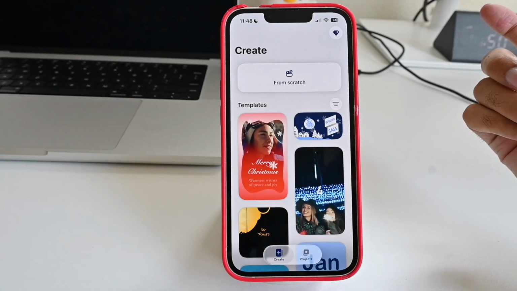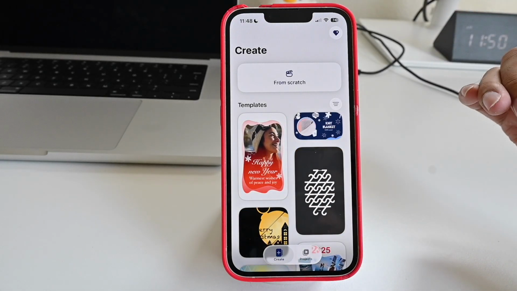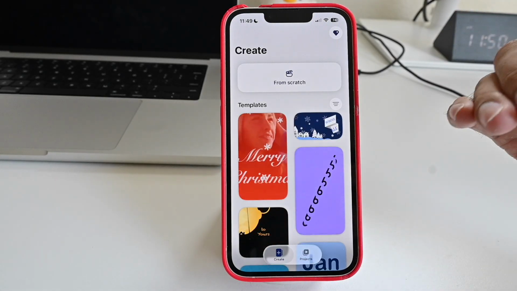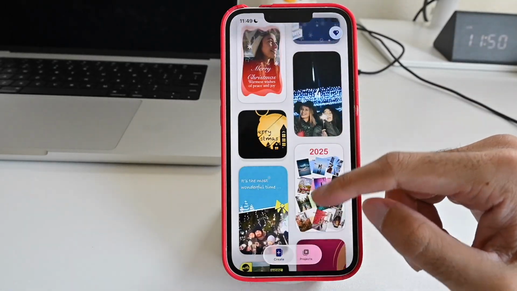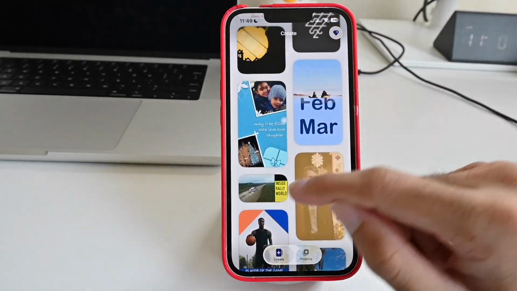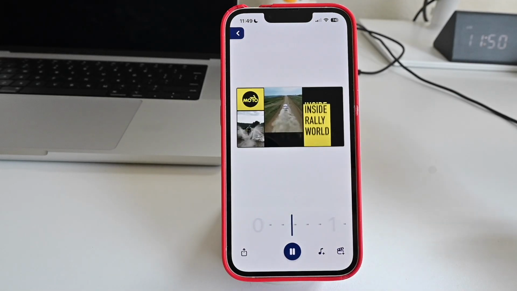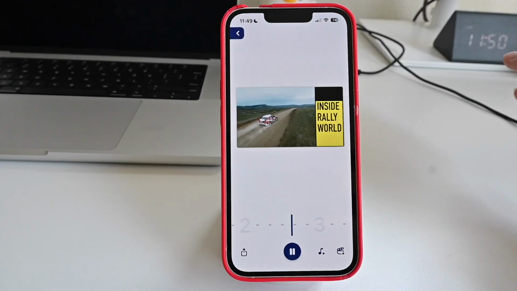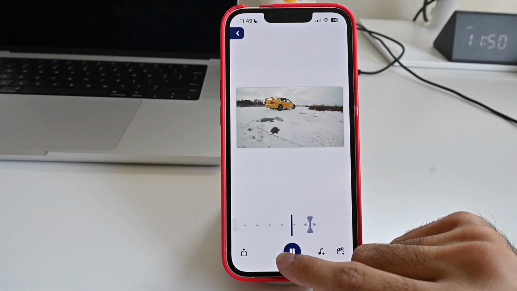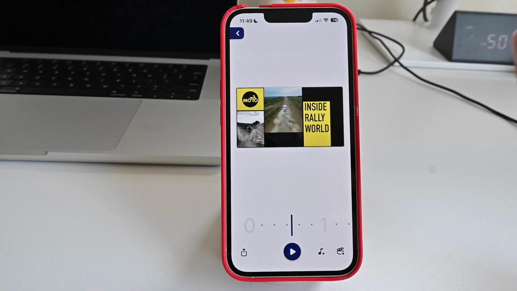One last thing I wanted to show is just how it works when you open the app, start a new project from a template. So let's say I'm back on the Create tab here. I click on this template, the Rally video template. So if I just hit play, it will just play the template itself with all the assets from the template. I can also export the template as is if I want to.